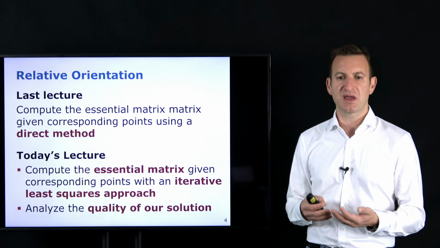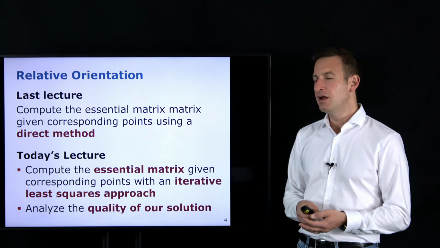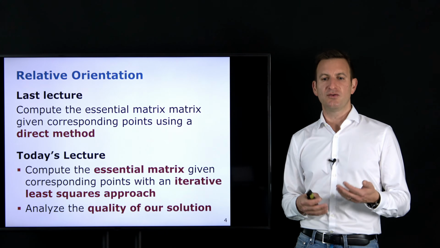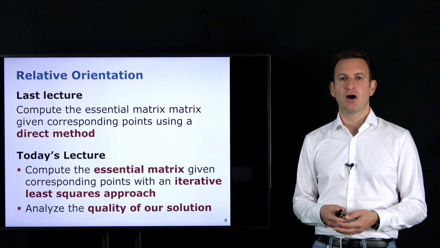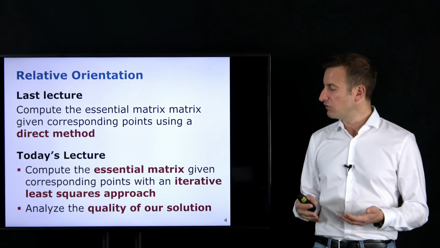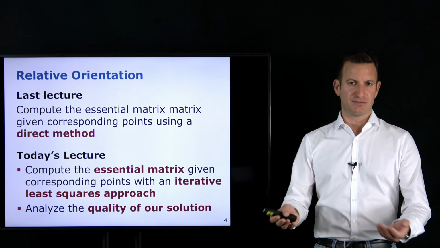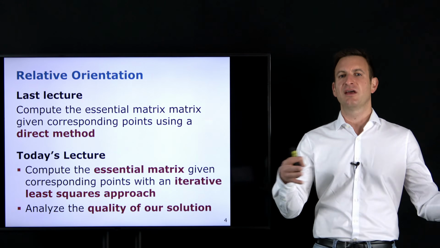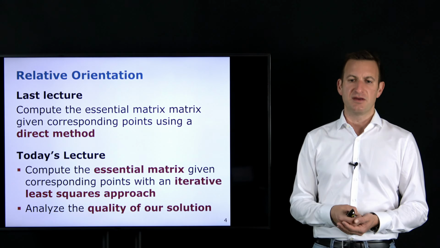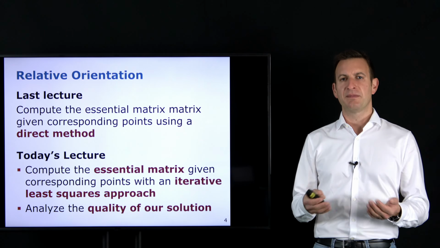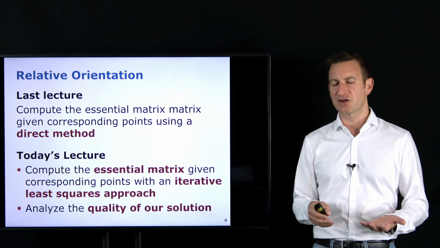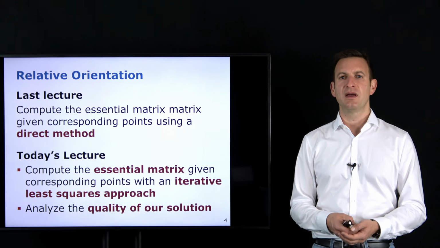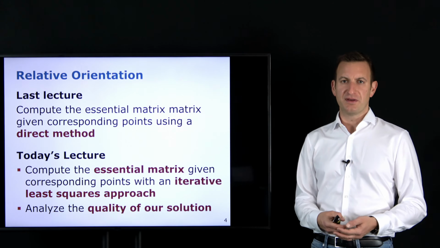Again, in the last lecture, we have looked into a direct method, the 8-point algorithm, in order to compute these 5 parameters. And today we want to look into a least squares approach in order to compute the parameters of the essential matrix. And this provides you with a better solution if you have, for example, uncertainty information involved and you want to take all the points into account, potentially a large set with different uncertainty information, then this approach here is for you. But again, those iterative methods require an initial guess, and we use those direct methods such as the 8-point algorithm or also the 5-point algorithm in order to provide this initial guess for the iterative solution.